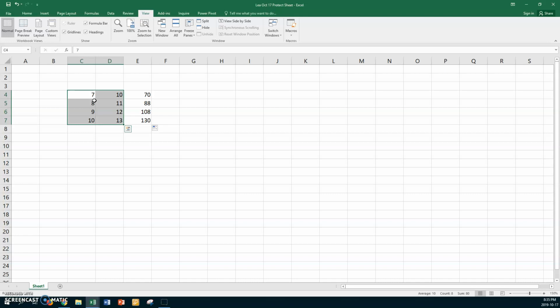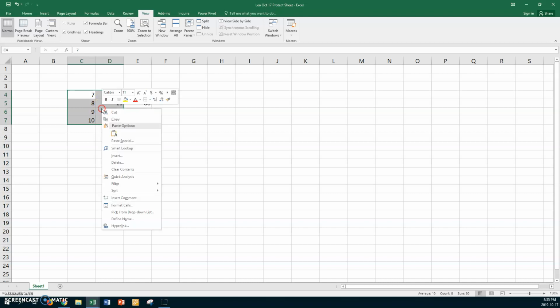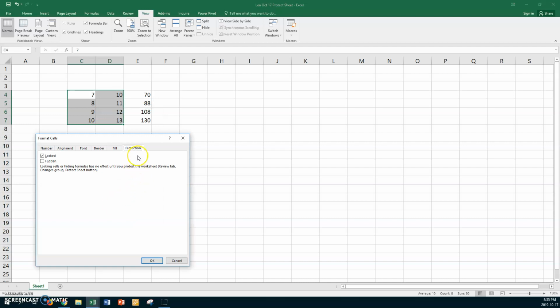All right, so first of all, we're going to right click and go to Format Cells. And there is a protection tab here. Do you see protection? And you see the cells are locked. Okay, well, we want to unlock those cells. Every cell is locked ahead of time if we put on Protect the Sheet. So we are going to unlock just those 8 cells. All right, so we took the check mark off, say OK.